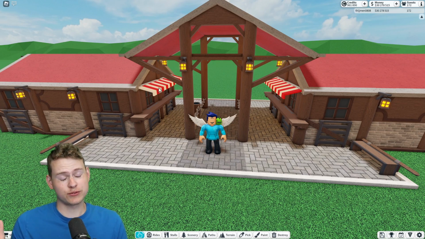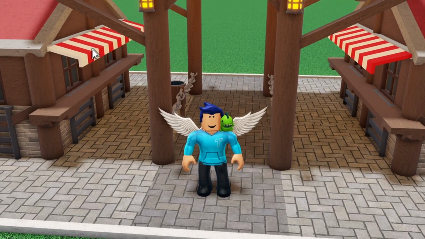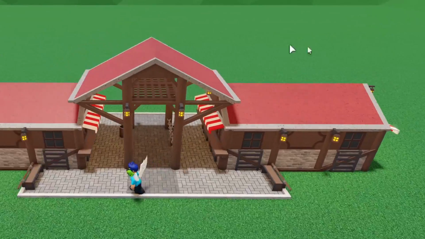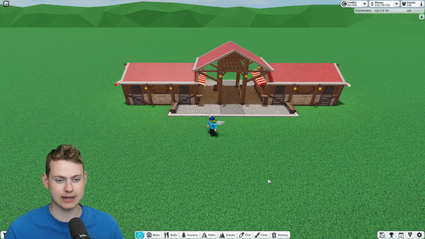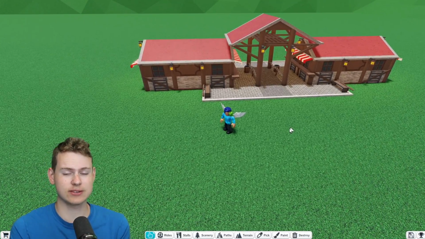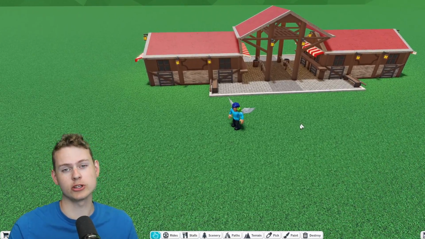This entrance building is very easy to build, so you will be easily able to follow all my steps. So let's just get straight into this. I've already built the entrance right here, so I'm just going to say what pieces you need. I will give you a little bit of time to actually get those pieces, and if you need, you can of course always pause this video.